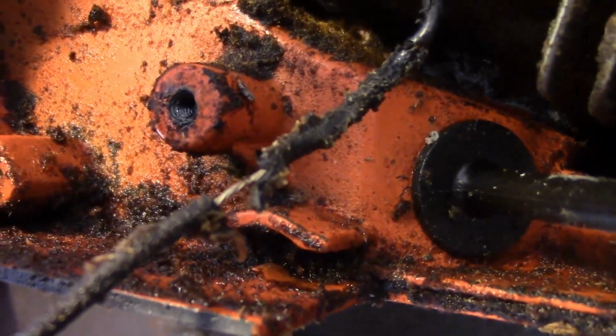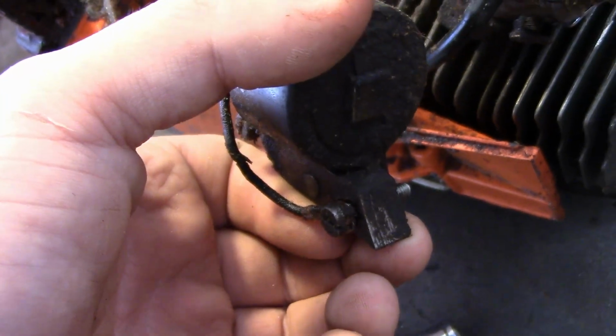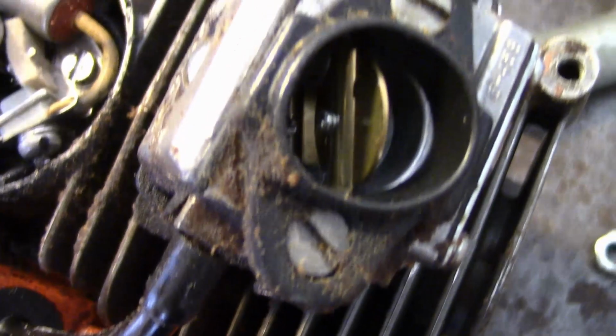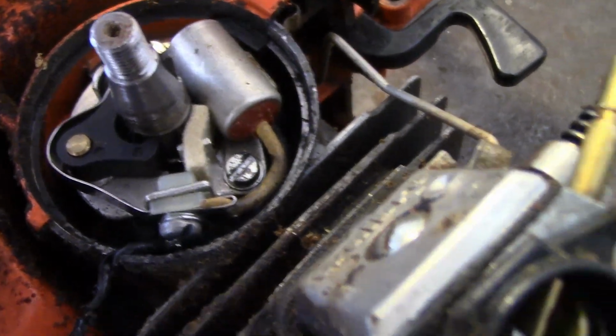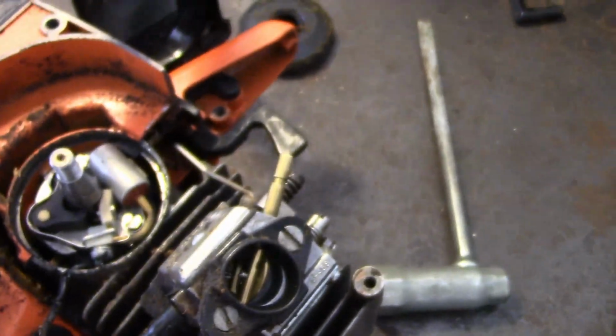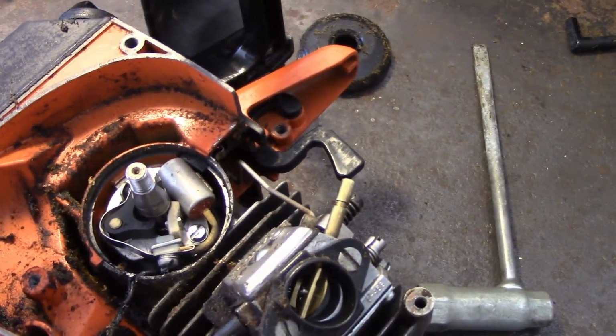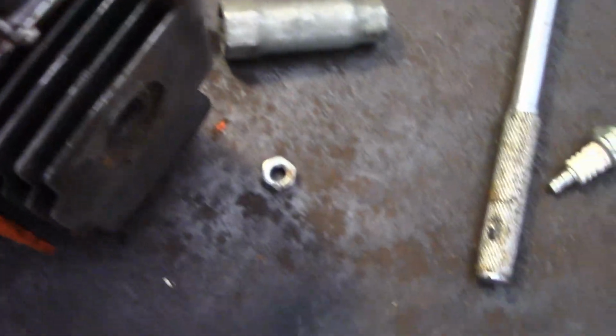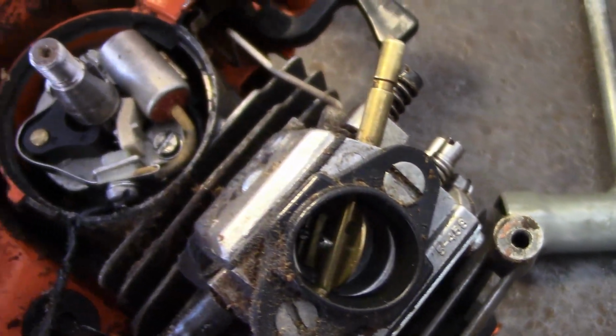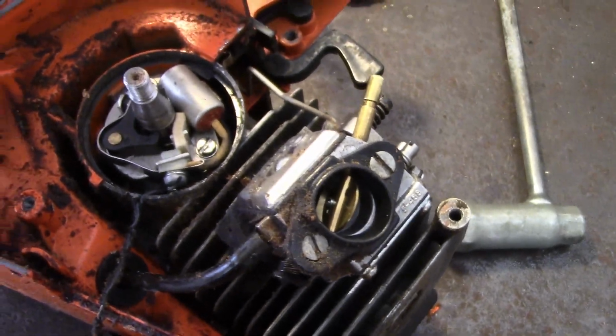And well, look at this wire. It is bad. The other one's broken up too. So yeah, this probably was, no, this was the problem. I can already tell. So yeah, I just hope I can find the stuff for this, because, well, of course, they don't use this type of ignition anymore. They haven't for many years, so... Well, wish me luck in finding it.